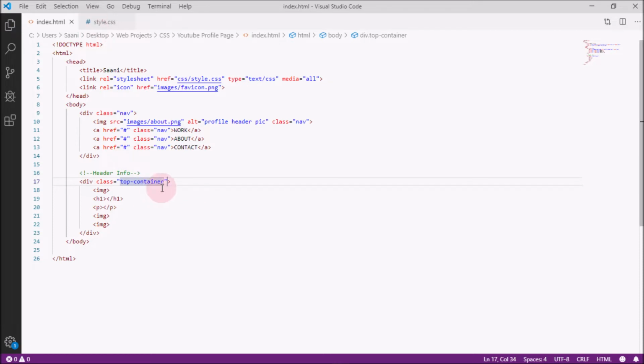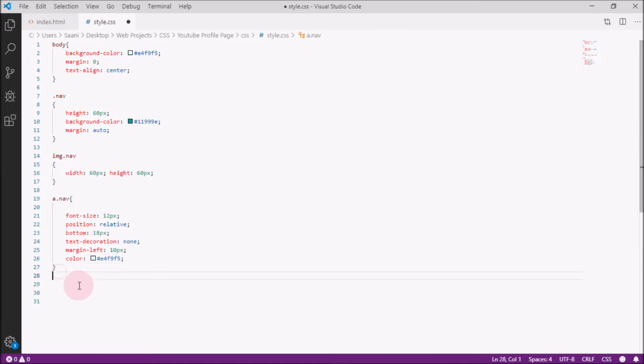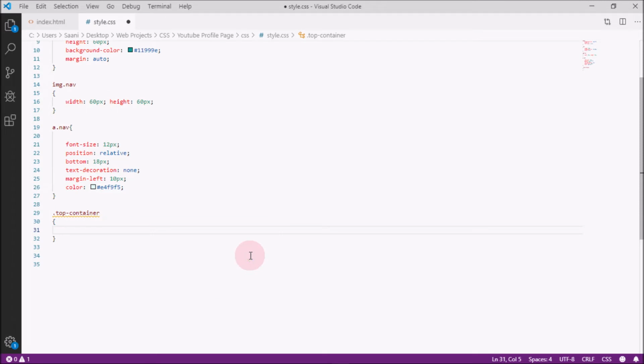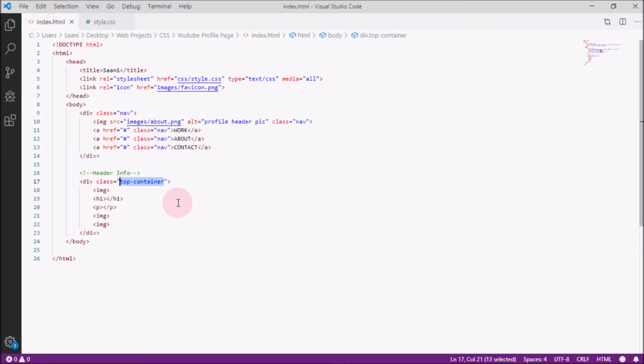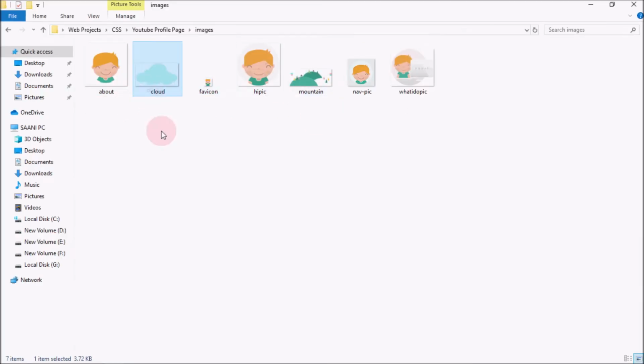So if I go back, let me copy this, and if I go back into our style sheet, now I'm going to create another class with the name of top container. The only thing I am going to set here is the margin top to 50 pixels. Now I'm going to put the content into our images. First thing would be I'm going to set the source, that was actually the cloud png images stored in images. If you want to see it, that's over here that I'm going to use, and this one the mountain image.